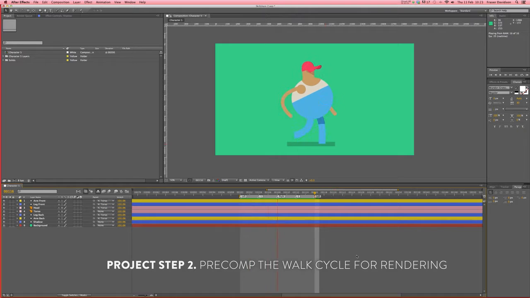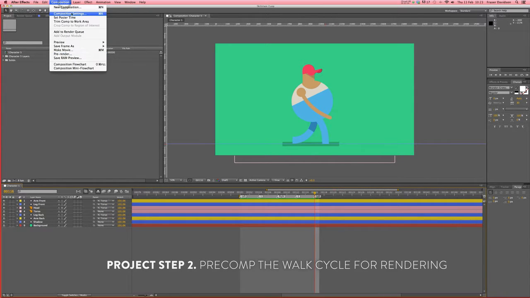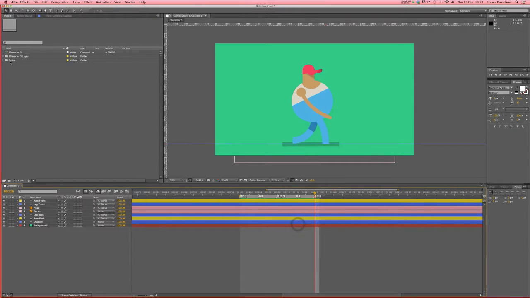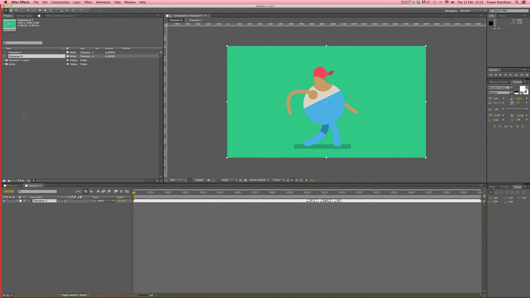So now we've got our animated character, we're going to export this and create a GIF. But before we do that, you'll notice that our composition settings are fairly huge. We have a 1920 by 1080 comp at the moment, and we're going to want something smaller for the web. Now, I'm going to export this to Dribble, so I'm going to select my character in the project console, and I'm going to drag it into a new composition. And it's going to look exactly the same as before.